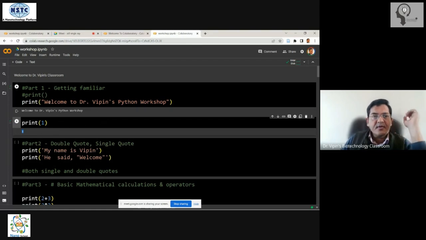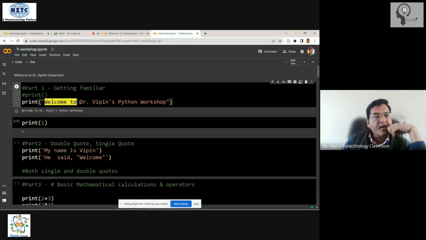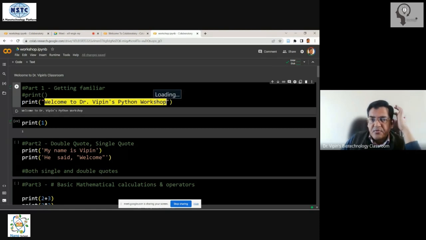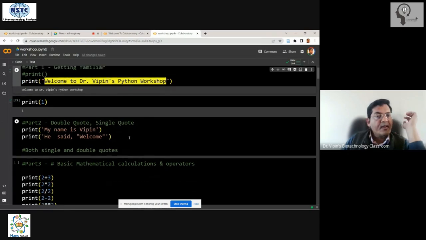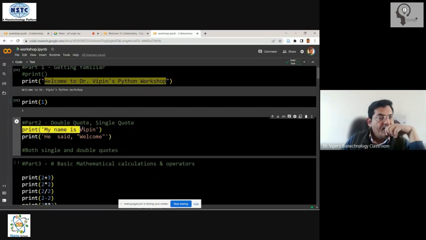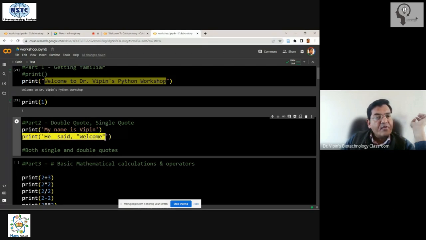Now whatever you want to print as a statement has to go within double quotes. Sometimes you might want to print the double quotes within the statement as well. So you can also use single quotes. For example, here I say print, my name is Vipin. This is going to print, my name is Vipin. Here in the second statement, I say print, and again I open my round brackets. And now I'm giving the argument in single quotes, he said, and double quotes, welcome. So the double quotes that are there inside will now be treated as part of the statement, right?